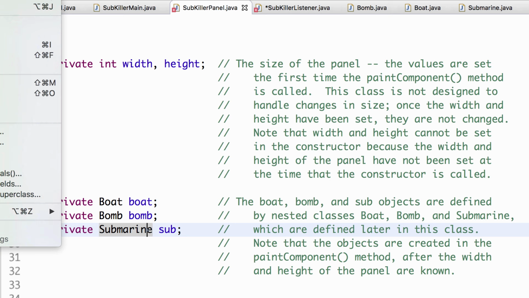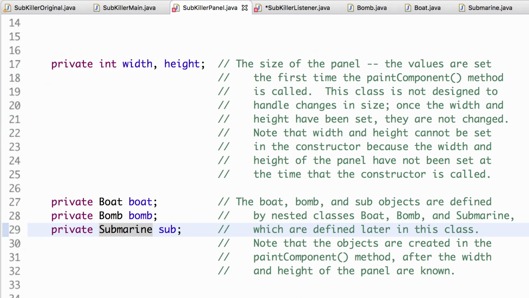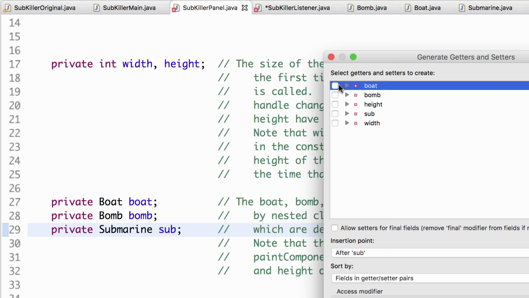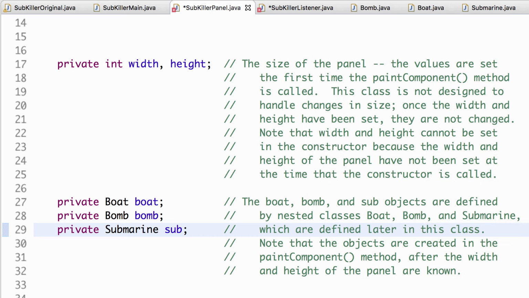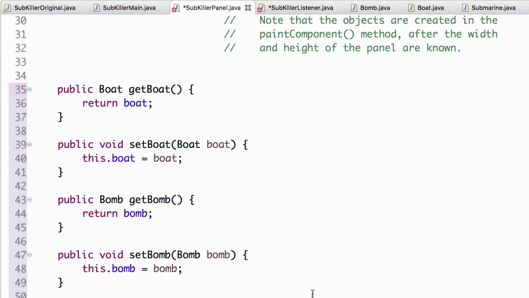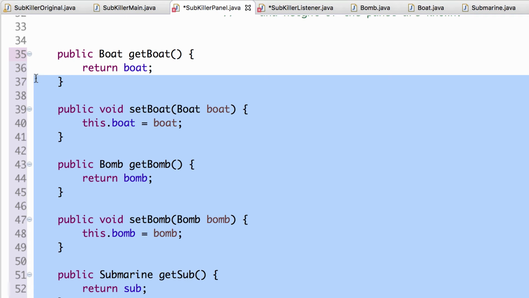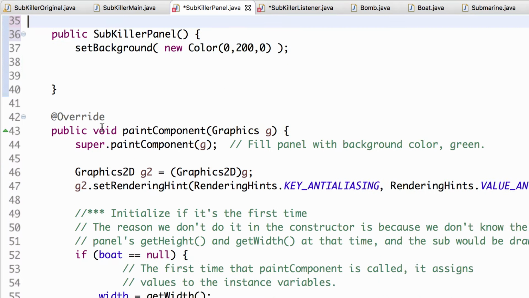We're going to go to Eclipse, to Source, Generate Getters and Setters, or you can just type it manually. Boat, bomb, and sub are all we really need, I think. We can do width and height if we decide we need them later. They're generated right here, so I'm going to put them more towards the bottom.